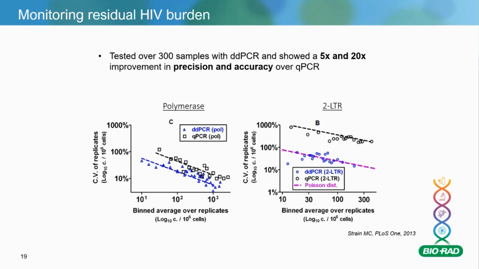They used an existing TaqMan probe assay without any modification. So it's an existing qPCR assay, and then they used the results to compare between qPCR and ddPCR. You can see the results in digital showed a 5 to 20 times improvement in precision and accuracy. The curve showed excellent linearity in concordance with measured and expected levels. And this was done on a QX200 system as well.